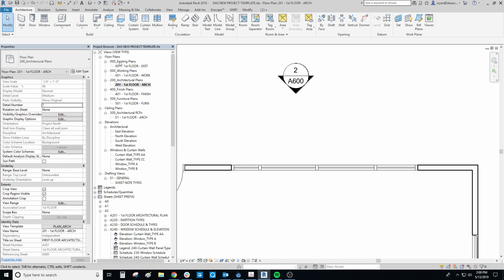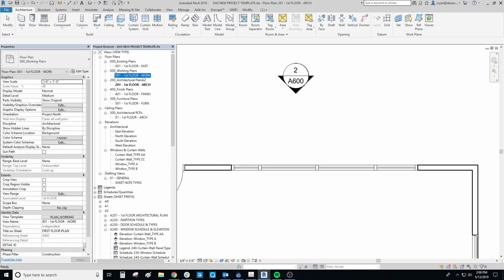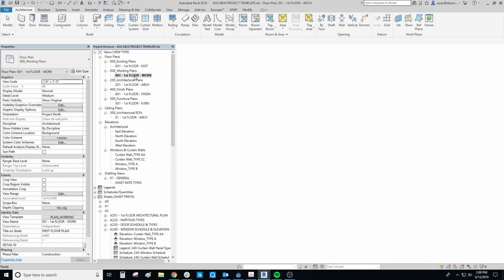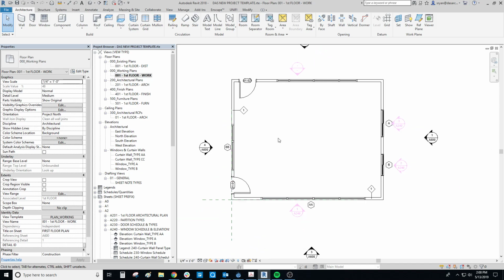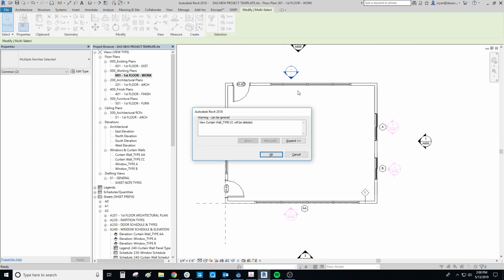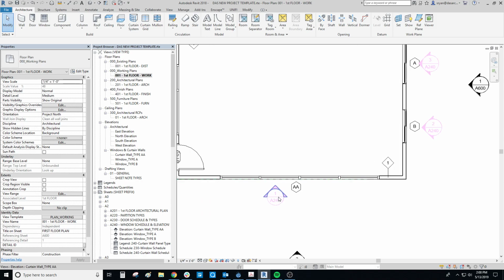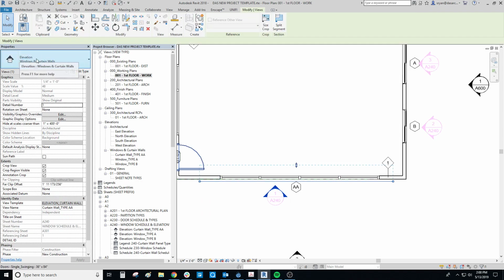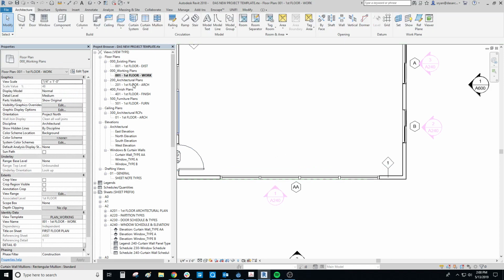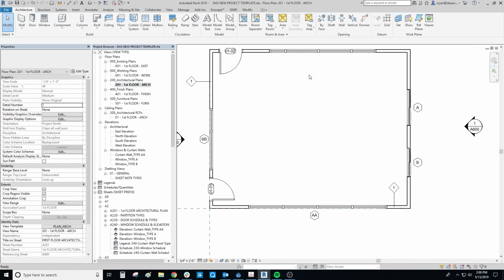So in general, you can see we're starting to develop a whole series of plan views. And these working plans are going to be really valuable as we get more and more into developing our standards. In particular, let me just delete that out of here so we can make a new version of it. You'll notice these pink elevation tags, right? And so these elevation tags are the elevation type windows and curtain walls. And if we go to architectural, they're just gone, right? So those tags don't exist here.